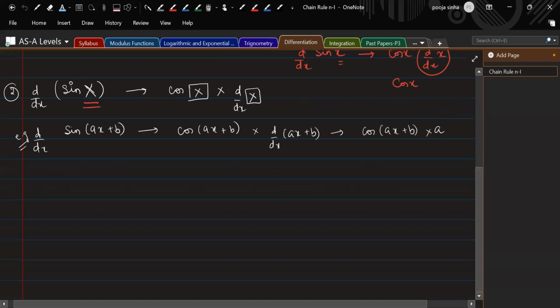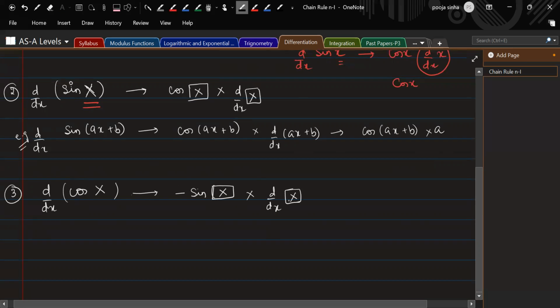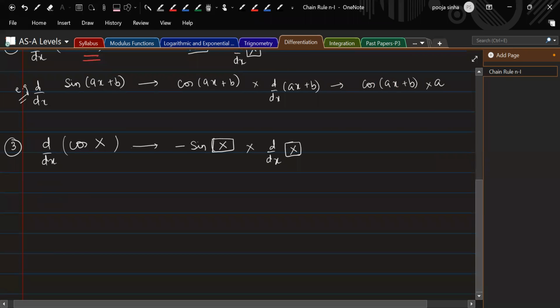Yeah. Now, ठीक है. So understood this rule? तो अगर हम ये समझ गए तो अपना next जो है वो भी trigonometry का ही है. So d by dx of cos, I will now continue writing x, ठीक है? Will become minus sin x. This box will be x. Okay? Multiplied by, again, what will you do? You have to differentiate that d by dx of that x. Okay? Clear? We just have to add a minus sign to the sin.